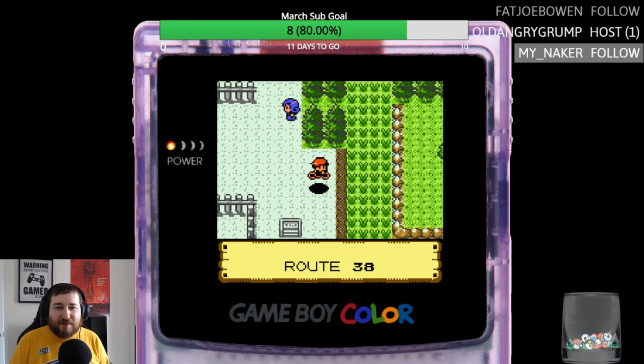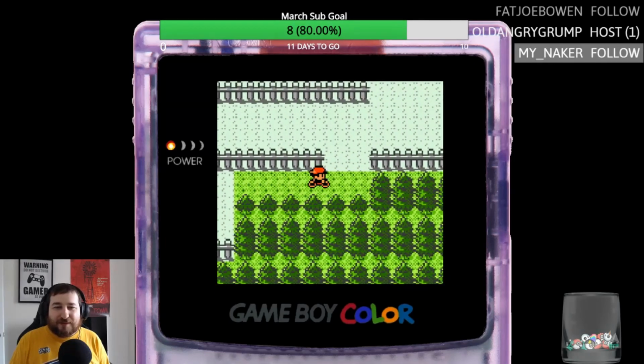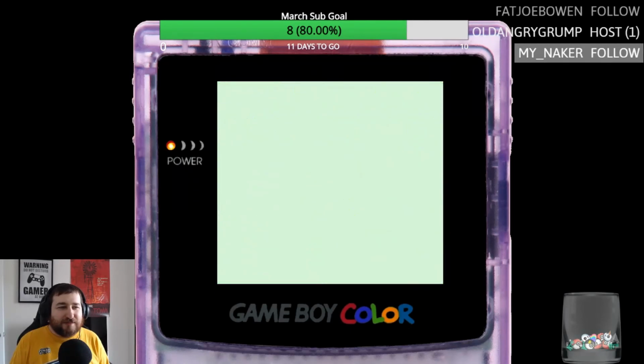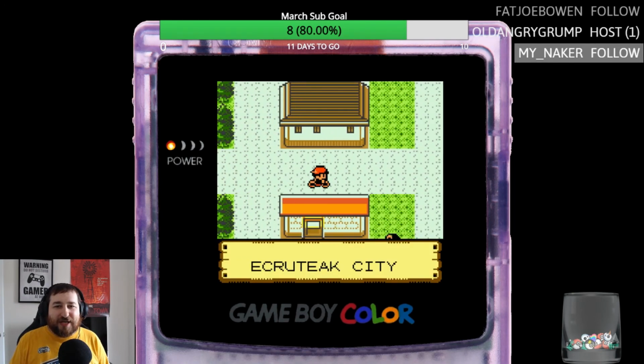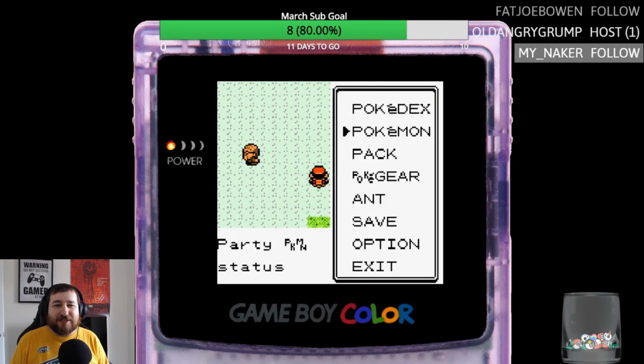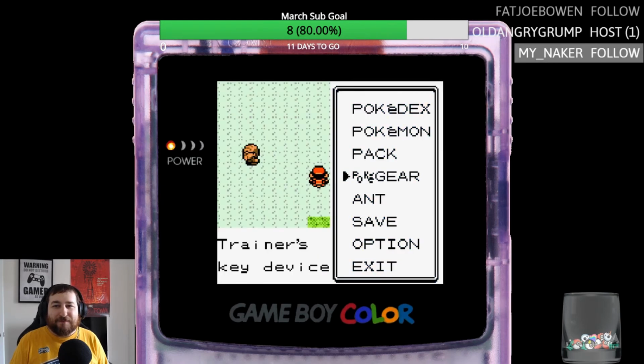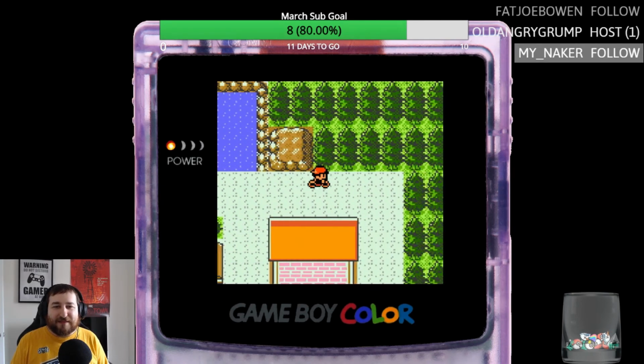Okay, so we gotta go to Mahogany Town, and then Lake of Rage, and then I can catch the Gyarados. What I'm wondering is, I'm gonna be catching the shiny Gyarados. Does it retain its shiny whenever it changes? That is what I'm curious about. Keep going west, baby.